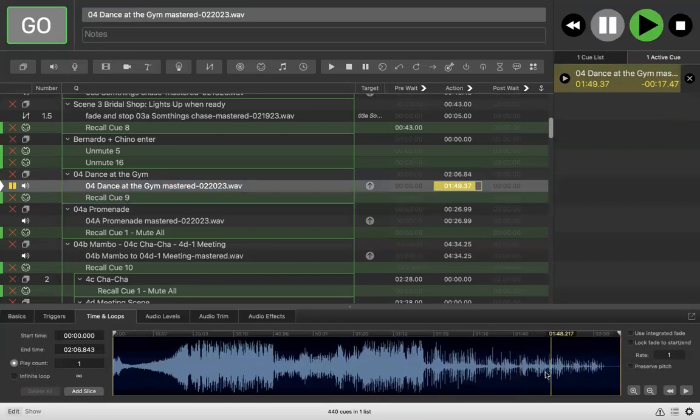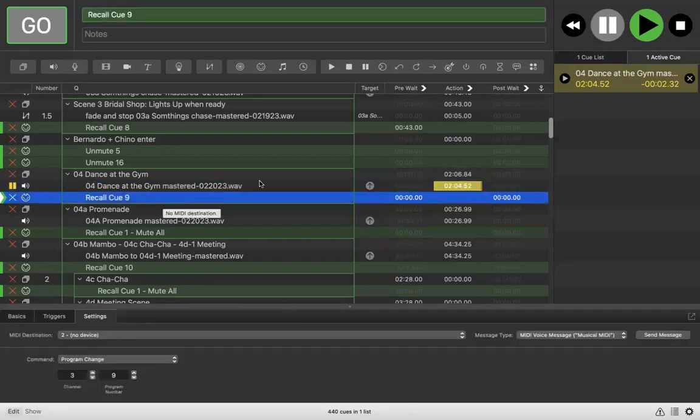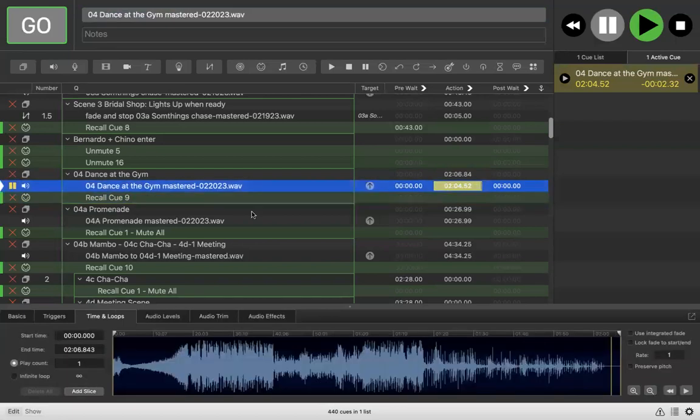So the thing we have to see is if this music is being played out to a natural stop, and it just stops naturally at the tail of the music, or if we're going to want to have this come out sooner, which means we're going to have to fade it. So for now, I think we can just leave this be. I'm just going to put this recall cue at the very end of the music. You can see there's a couple of seconds of nothingness here in the back. So I'm just going to set this to 202.